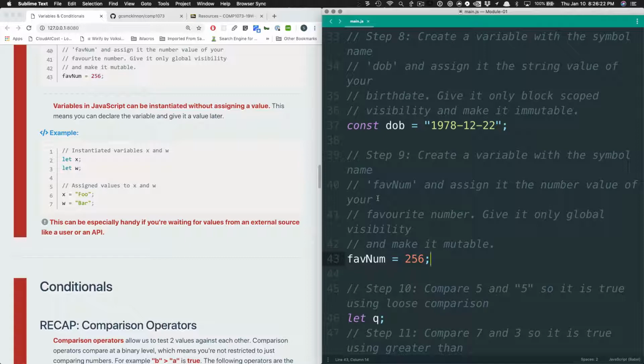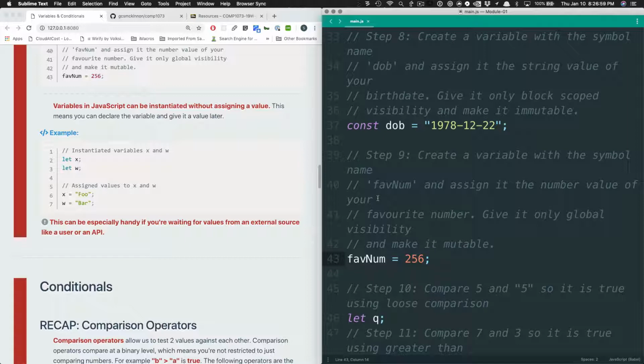What you can do, let me just clear this stuff off the board here. What you can do is go your visibility modifier, and just comma separate your variable names. That's totally doable as well. Now these are all declared, they're instantiated, ready to go, but they haven't had an assignment yet. They'll be usable right off the bat, but they'll all be undefined. But you won't be able to do much with them until you assign a value to them.